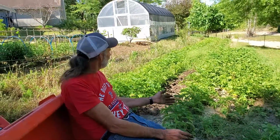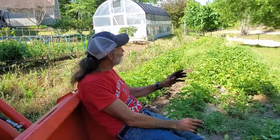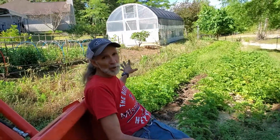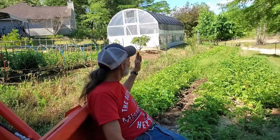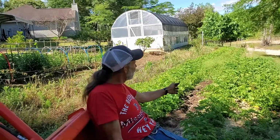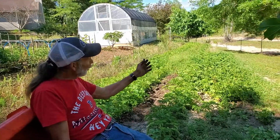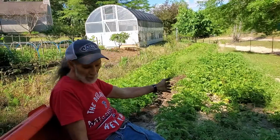All right, we're in the white potato garden now. And yeah, I'm taking a break because this sun is killing me out here. We've gone about 10 or 12 feet here in the middle of the white potato garden. Now what we did was we put 2 rows of German butterballs on this side over here. We put the Red Norlands in the middle, and then we put the Kennebec white, 1 row of them on the side here, and then we have the crescent fingerlings on the edge right here.